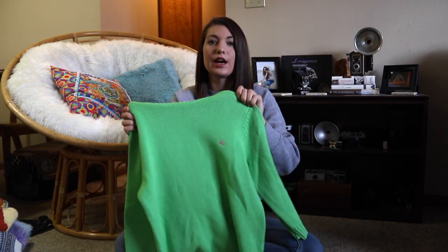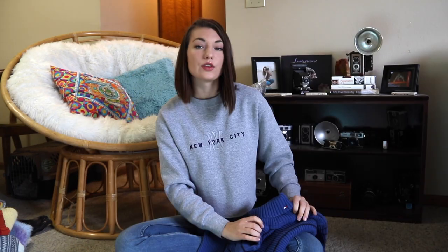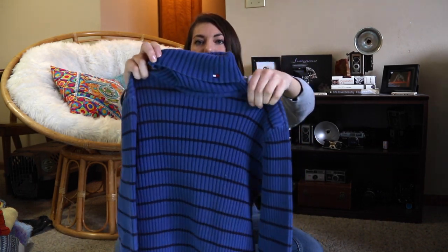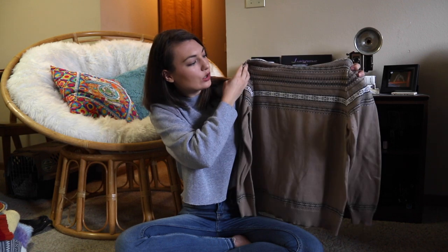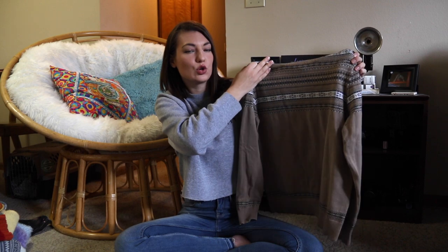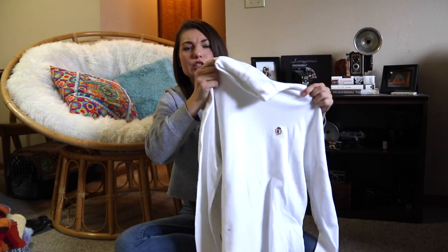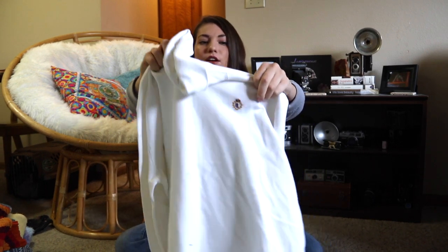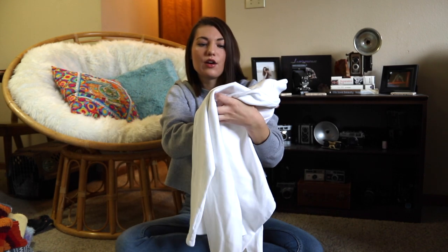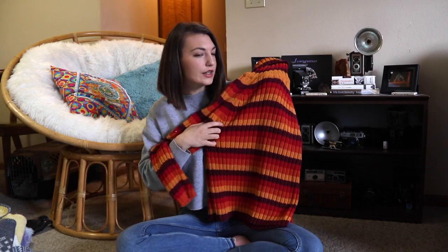Another Ralph Lauren turtleneck, and this one is lime green — it has a little pink Ralph Lauren logo. So the next thing I have is this cute little Tommy Hilfiger turtleneck — it's got the Tommy flag right here on the neck. I found this turtleneck that kind of reminds me of a grandpa sweater, and I thought this would be super cute cropped. Another Ralph Lauren turtleneck — this one isn't a sweater, it's just a shirt material, but it has a very cool vintage Ralph Lauren logo on the front with the little crown. It's like an old Arizona one — I just love the colors on it, it's very vintage.